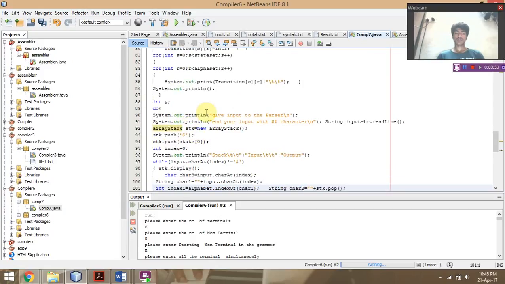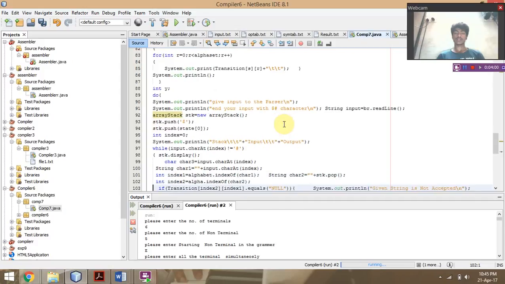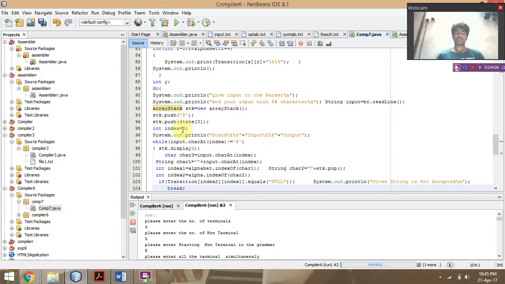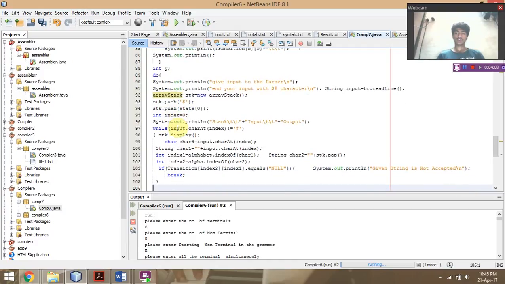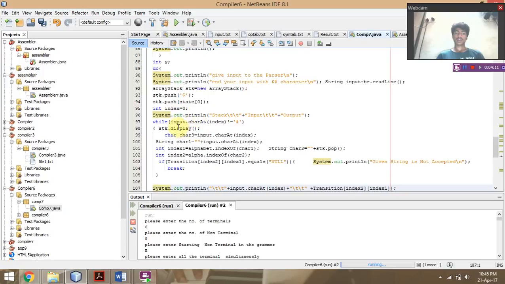Coming to System.out.println giving input to the parser, end your input with the character dollar. If not, array stack equals new ArrayStack; stack push and stack push state 0, and index I equals 0. System.out.println stack, state. While input char at index equals 0, stack display, char chr equals input char at index.